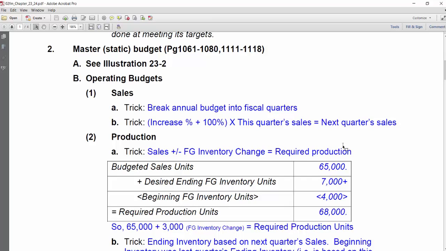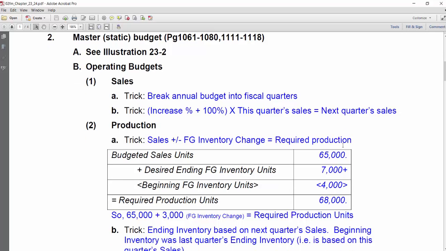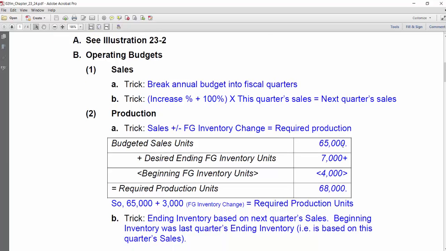So another trick is your ending inventory is typically based on next quarter's sales. So you have to borrow from the following column and pull that data back into the current one. That means the data that's given to you about sales often has to extend beyond the period of time where you're budgeting. There have to be some assumptions about, for example, next year's first 2 quarters of sales maybe.